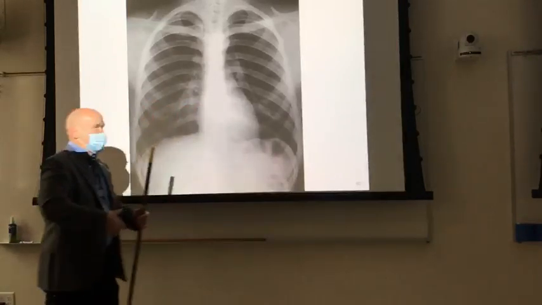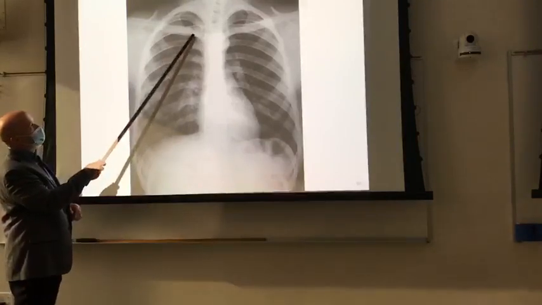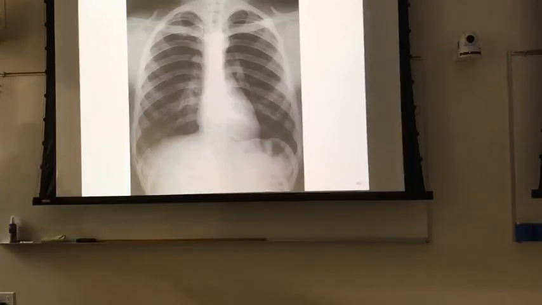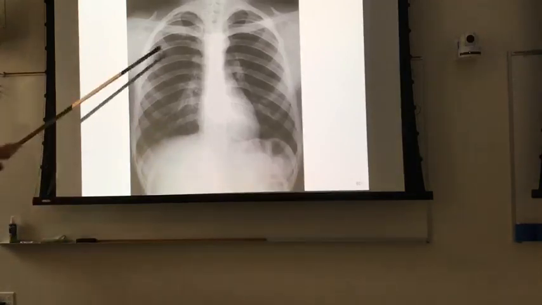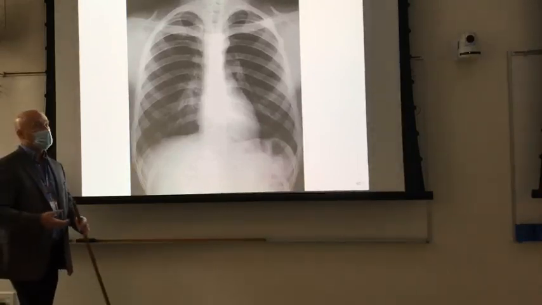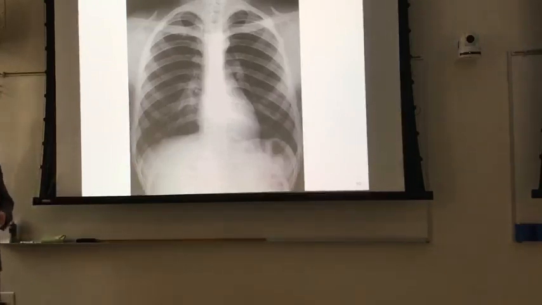So if you don't have the patient rotate their shoulders in, that's what your indication is going to be, that your clavicles are going to be above the fourth rib. Okay, so if it's above the fourth rib, what's it getting into? What anatomy is that? The apex, right. So if the patient has some sort of disease process, a pathology in the apex of the lungs, will you be able to see that very well? No. So it's important to rotate the shoulders. So that's one. What else do we want to see?